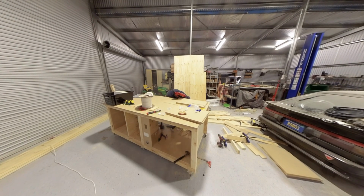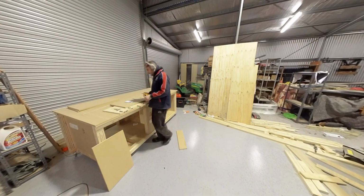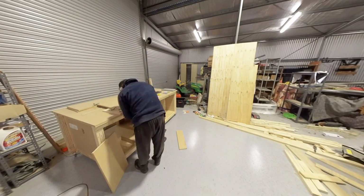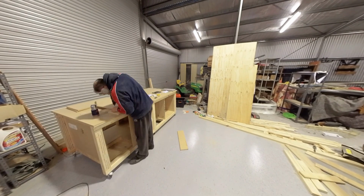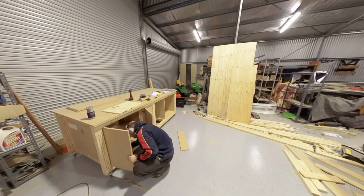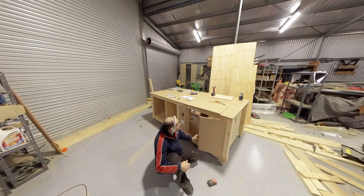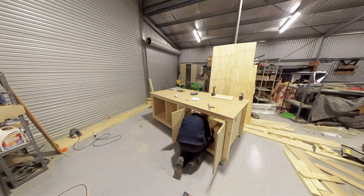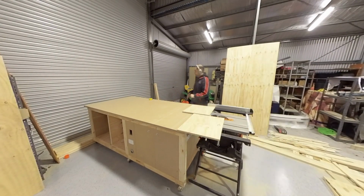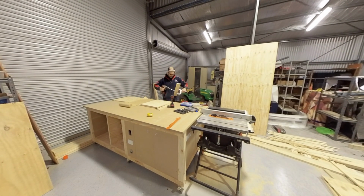Other than that, I used a set of old drawer slides that I had lying around to build my first drawer, and while I was waiting on the bulk pack of other drawer slides to turn up, I used the measurements of it to cut out all of my subsequent drawers. Turns out that the bulk pack was slightly different sizes, and so I had to choose between either leaving a spacer or changing the size of the cabinet a little bit. Given that I'm planning on putting a bunch of heavy stuff in those drawers, I figured I'd fix it properly, and so there was a bit of pulling things out and putting them back in again.